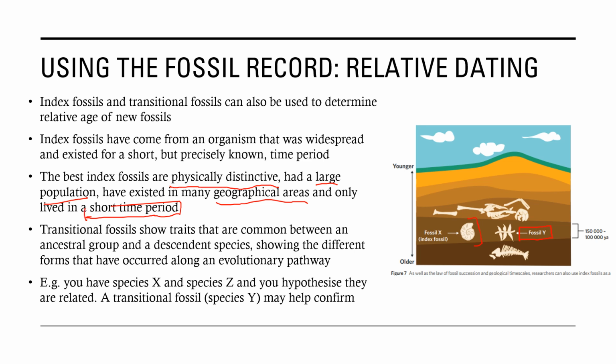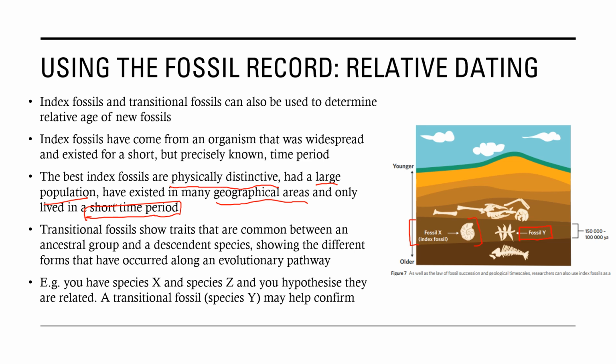This is really important because if the fossil that we're using has lived for millions and millions and millions of years, that doesn't really narrow down the age of a fossil in its equivalent strata because we know that it's existed for a long period of time. So to be a good index fossil, a really short period of time is going to let us more accurately determine when a nearby fossil is going to be of similar age to it. So we can use index fossils to figure out the age of fossils as well.